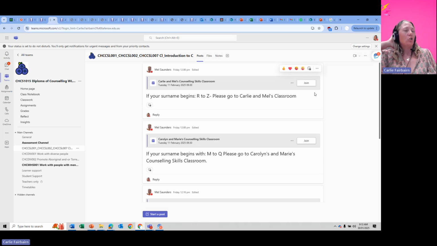Once people start joining meetings and opening classrooms, it might look a bit different. The main difference will be that this join button will turn purple because that indicates the meeting's already started. So if it looks different, it's okay. The important thing is that you read what classroom it is and make sure you're attending the right classroom.